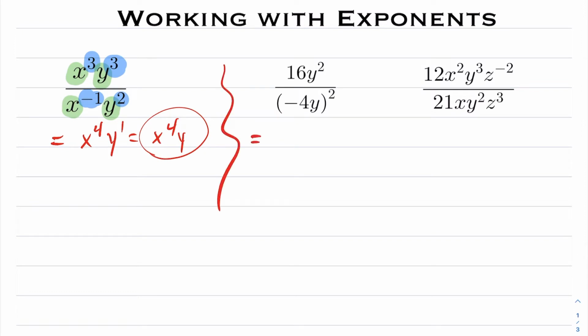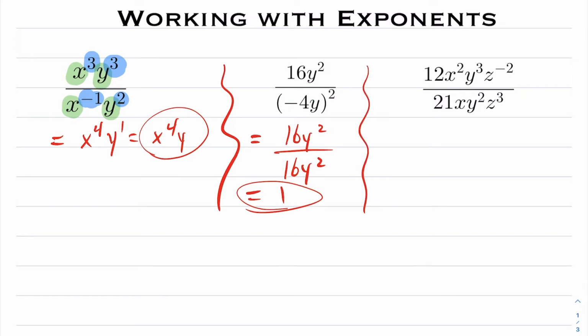In the next example, I want to apply my exponent rules, but before I can, I have to expand this out. I can't start dividing the variables until I've got this all expanded out. Expanding out the bottom, in the top we have our 16y squared. In the bottom, if you square it, we actually get 16y squared again, and this whole thing simplifies to become a 1. And when you apply an exponent, in this case 2, to a product of expressions, it goes to every single one of these. So negative 4 quantity squared gives us 16, and then we have y squared.